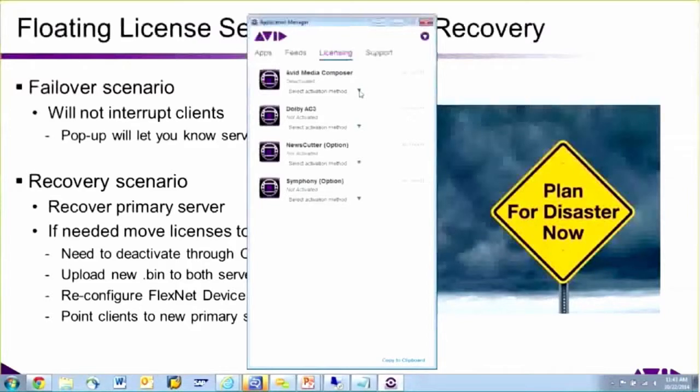Another thing to note is you need to sync your server and your clients via the time. Because if your server thinks it's 1 o'clock and your client thinks it's 2 o'clock, taking a license at 2 o'clock is in the future, so the client still won't be able to launch, and vice versa. If the client's behind, it's already expired according to the server. So that's one thing you want to make sure. Time sync your server and your clients.